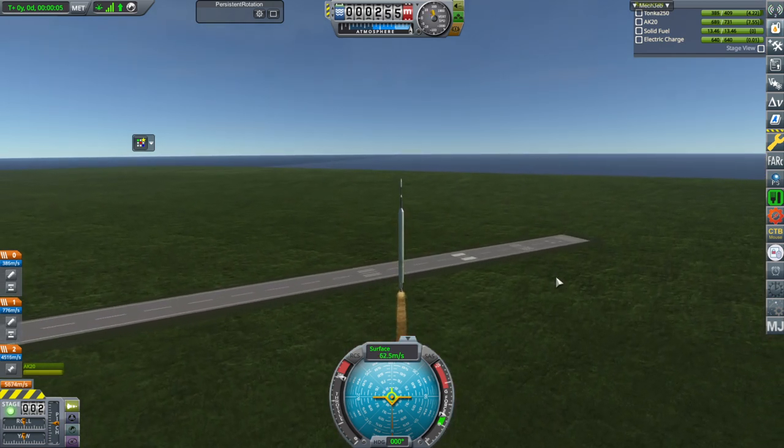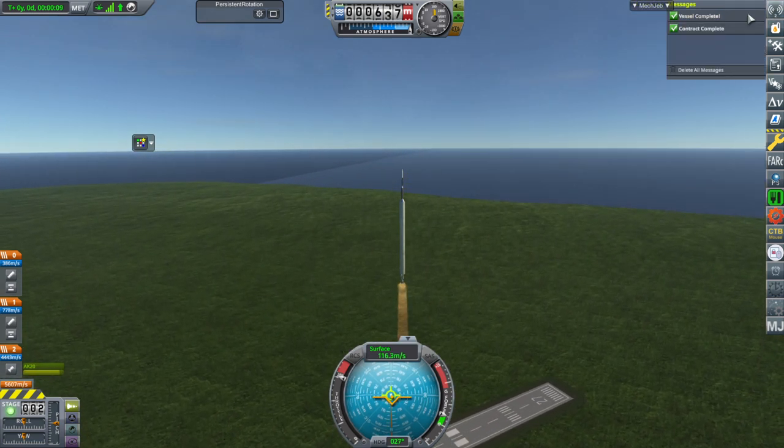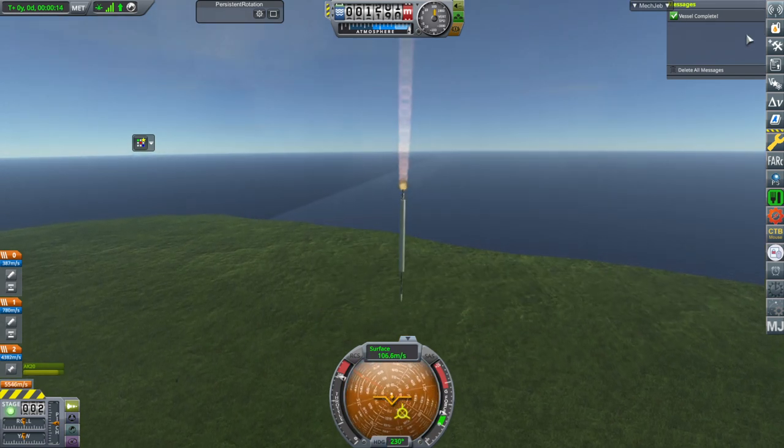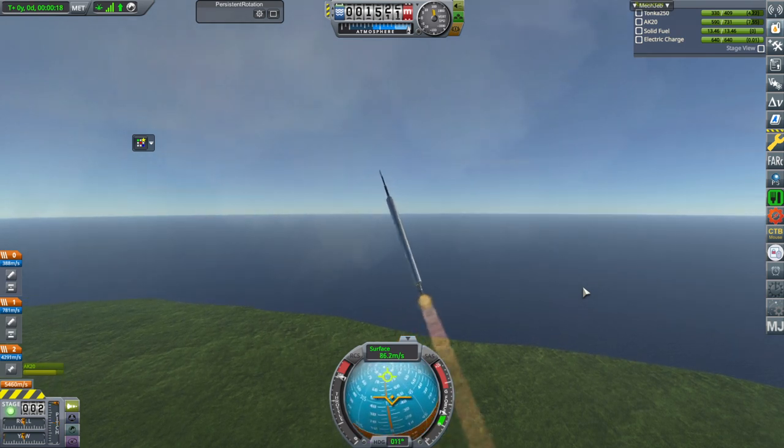We just want to go straight up anyway. I didn't do pad science or anything like that. We got the contract complete for first flight. Oh god, it's gone all haywire. Yeah, we'll need fins. Hold on, let me see if I can use its gimbaling.